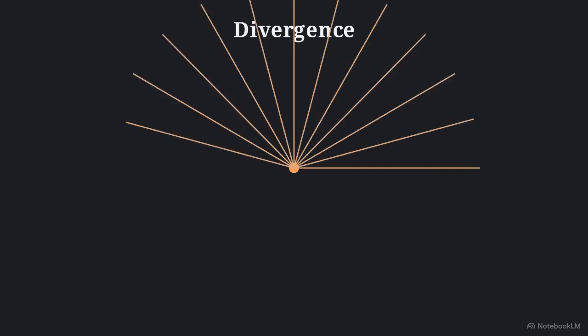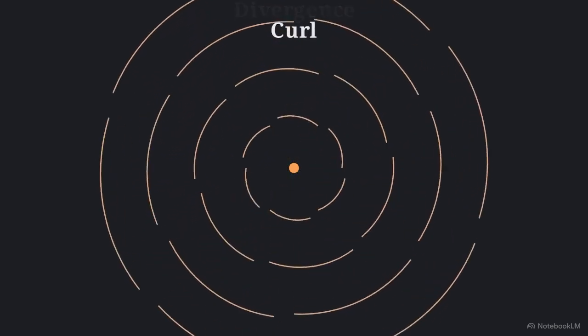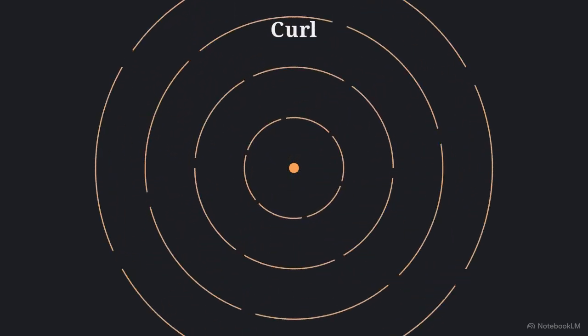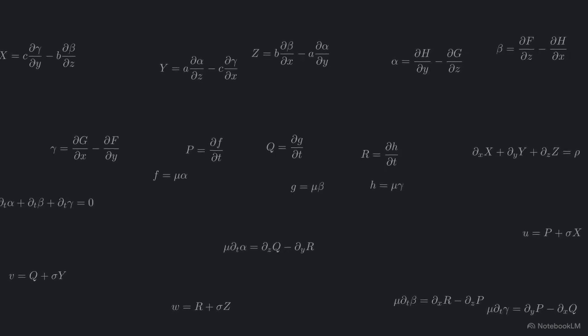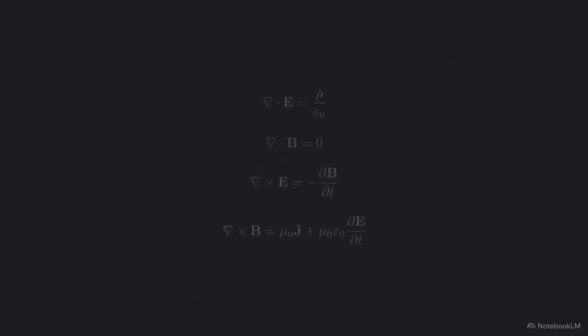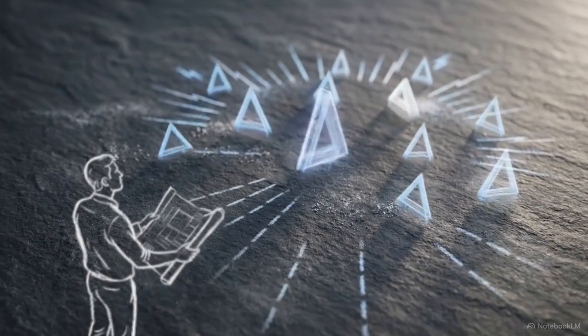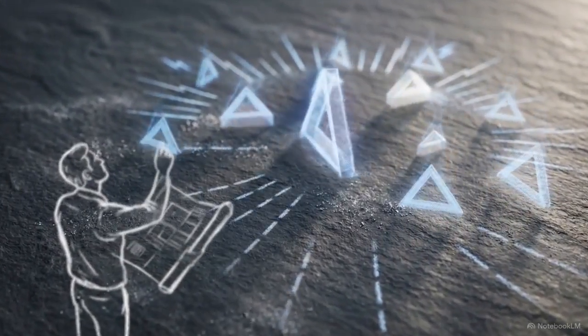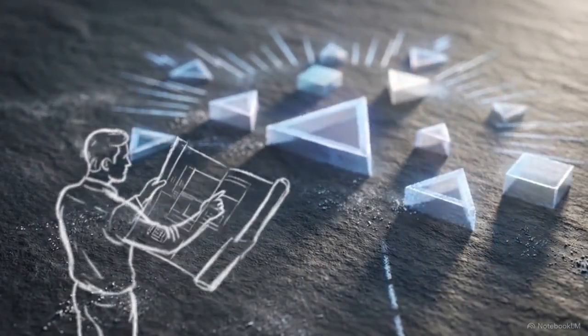He defined divergence to describe how a field flows directly outward from a specific source point, like water springing from a fountain. He also defined curl, which calculates how much a field circulates around a central axis, like a whirlpool. By applying divergence and curl, Heaviside compressed Maxwell's sprawling 20 equations down into 4 compact, elegant statements. He removed the mathematical clutter. Engineers now had a working grammar they could use to clearly visualize the shape of electromagnetic fields anywhere in space.